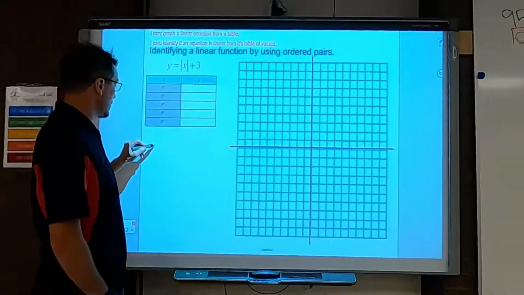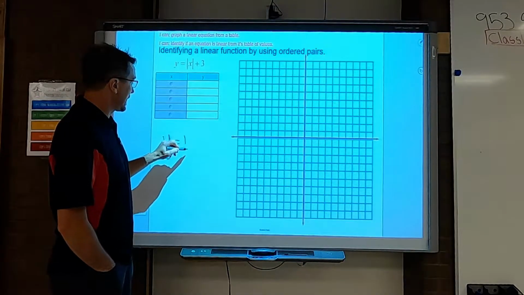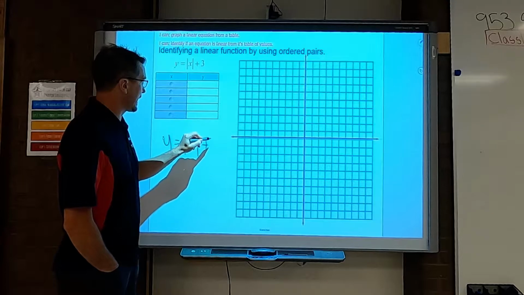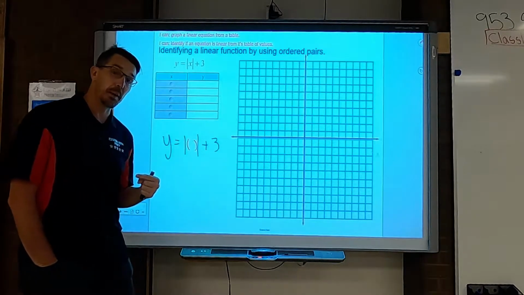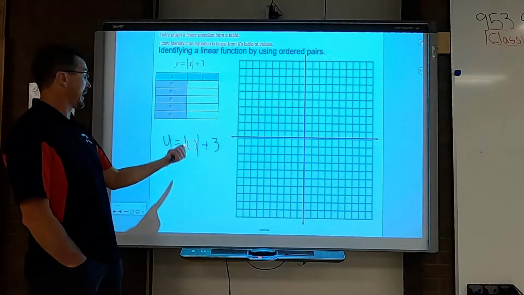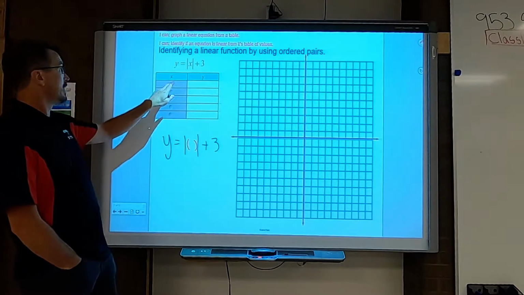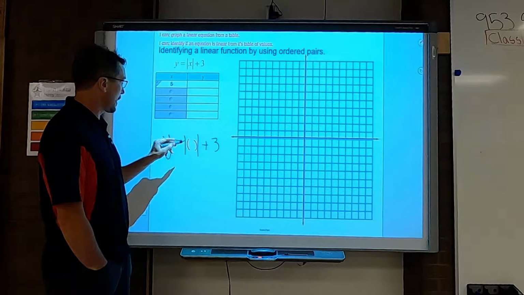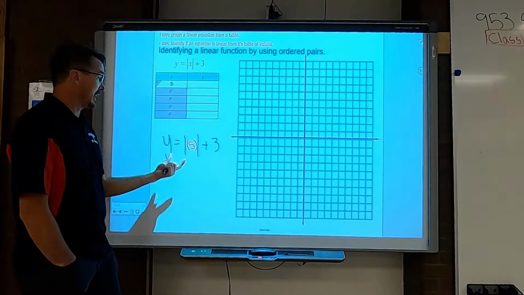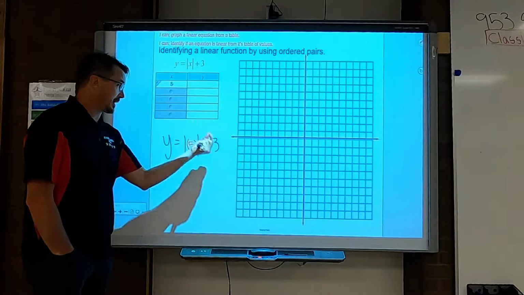So what we're saying here is y equals, and because I get to pick the value of x, I'm going to be substituting the value of x, because x is the independent variable. I'm going to pick a value for x. That will give me the dependent variable. So I'm just going to pick 5. I picked 5 because why not? So I pick a 5 to put in here. And the absolute value of 5 is 5 plus 3.